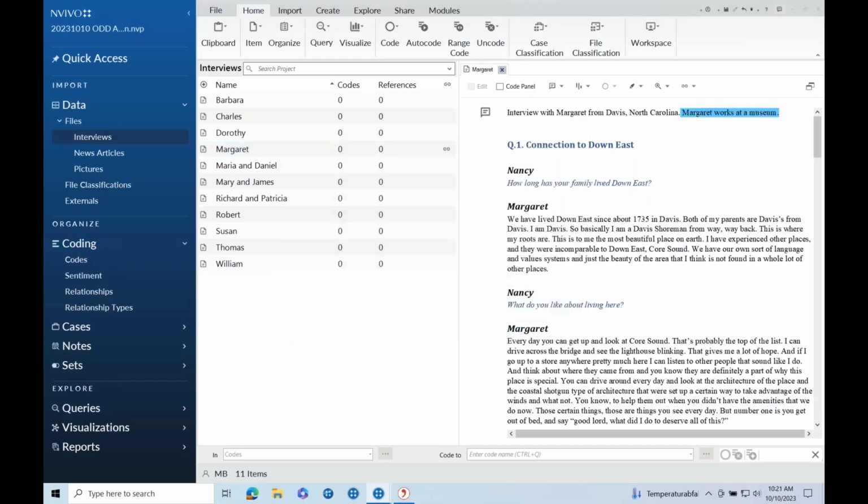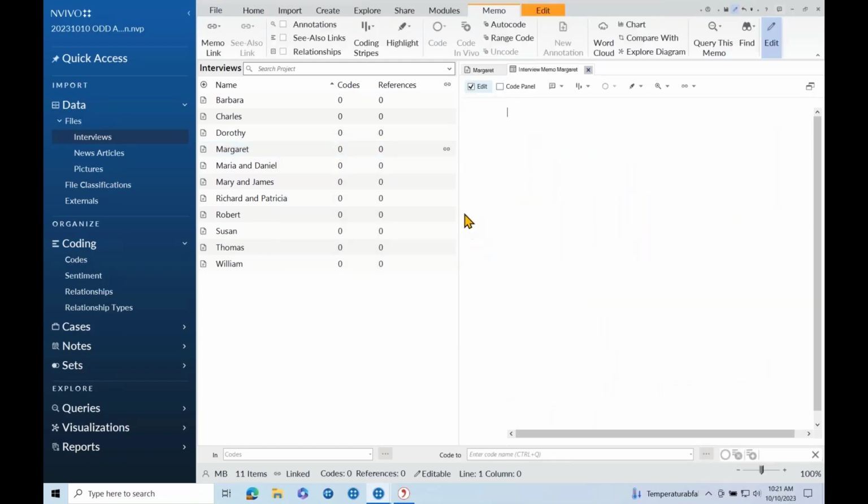So any memo that I create needs a name, and some memos can be linked to specific items like documents or codes, and others can be free floating. Any memo that I create will open an edit mode for me, like a blank Word document basically, and I can start writing.